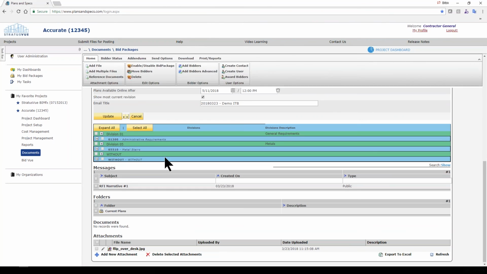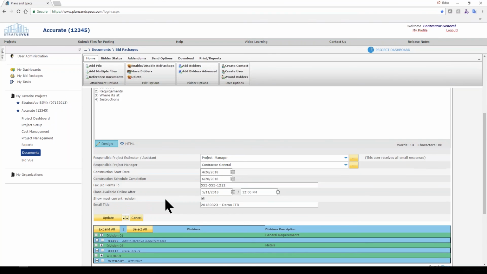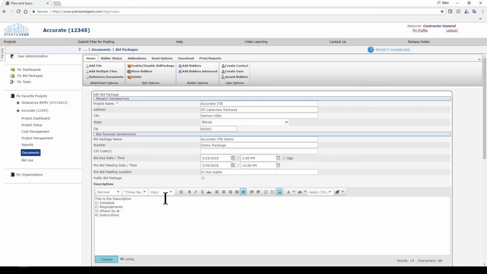So everything that is here is going to be part of your closeouts. Like I mentioned with the RFIs and the submittals, the whole point of going to a cloud system is that everything's nested in one place for easy reference. Here's that message that I have, any of the attachments, who I sent it to, all of my bidders who bid, who did not bid, as well as any folders and attachments that I have put onto here. So that's the full process of the invitation to bid.